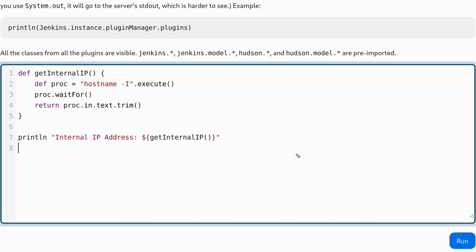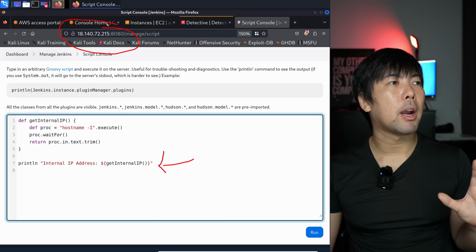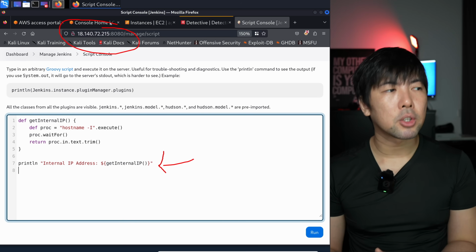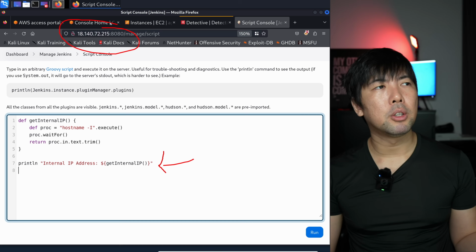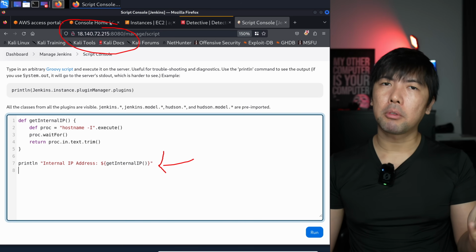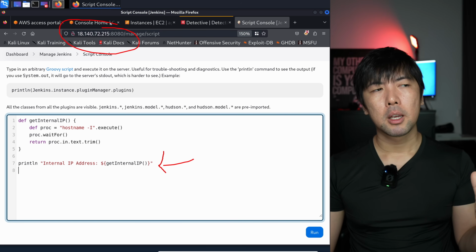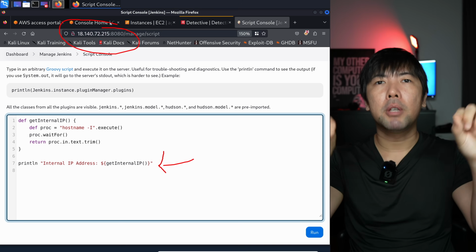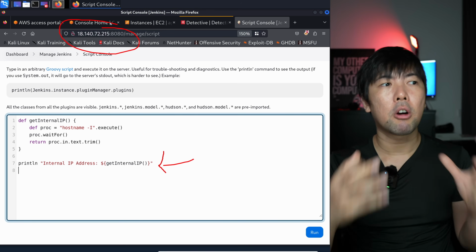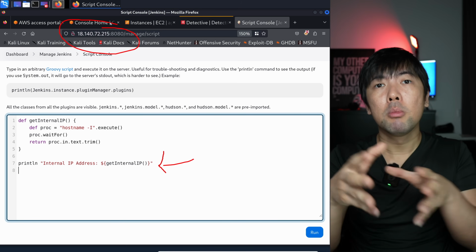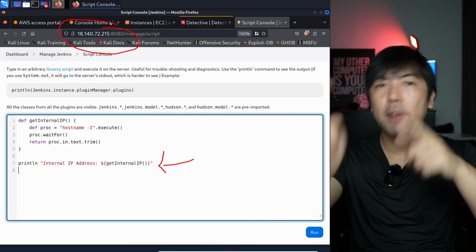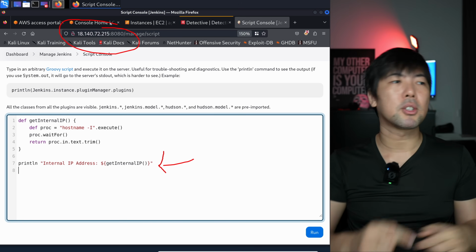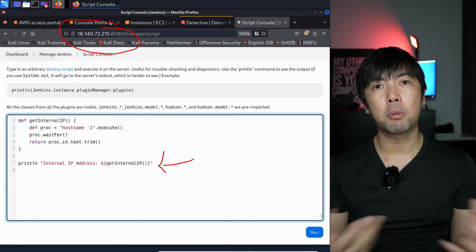And I have the following example code here that helps us get the internal IP address, meaning that where we're heading over into right now is the public IP address. But in our case, what we really want to do is say, hey, what is your internal address? What is your internal subnet? And possibly there are other IP addresses within the subnet that we can target without using an enumeration script that proactively or actively scans against all these different targets. So this is something that we can do as part of enumeration.